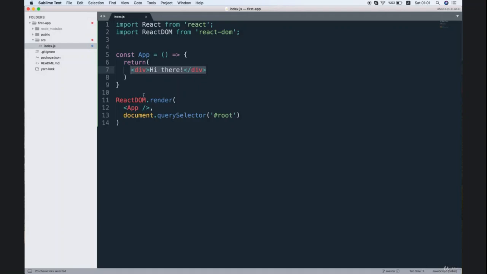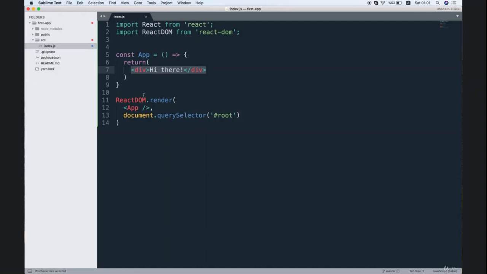Remember that I told you that when we write ES 2015 code, which you and I like to do as developers, we do not send it directly into a user's browser, because their browser might not have ES 2015 or 2016 or 2017 fully supported. So in order to get around that, we made use of the dependency called Babel. We made use of Babel to take that ES 2015, 2016, or whatever code and convert it down to normal ES5 JavaScript. All right, we got that out of the way.